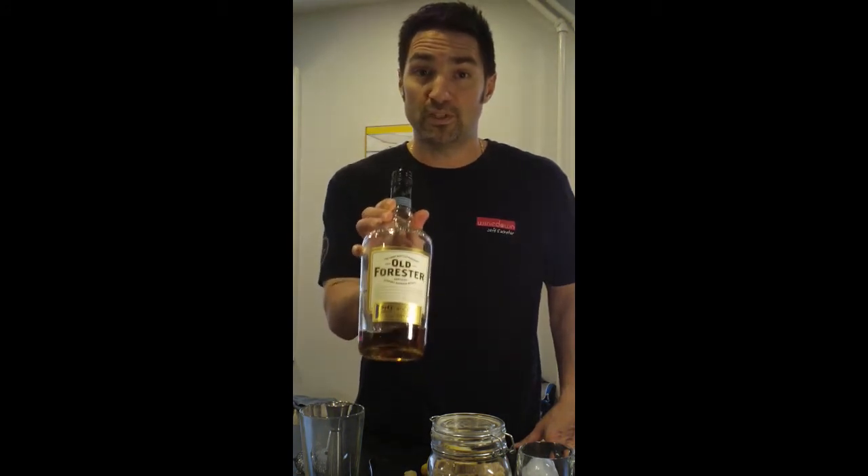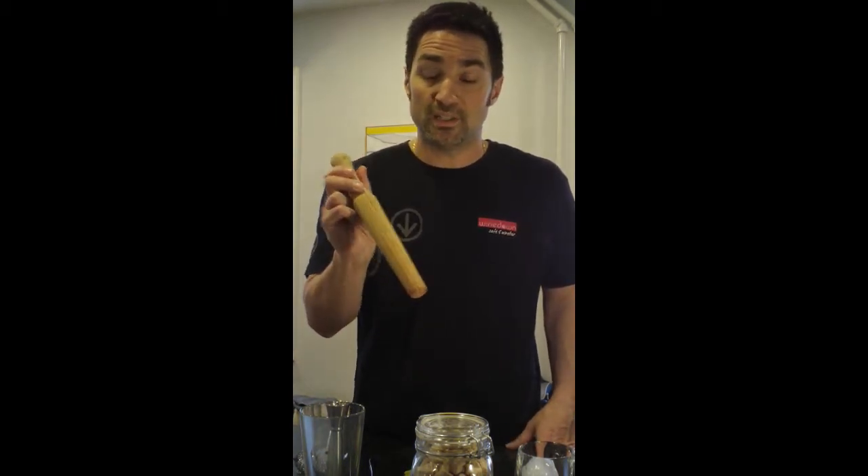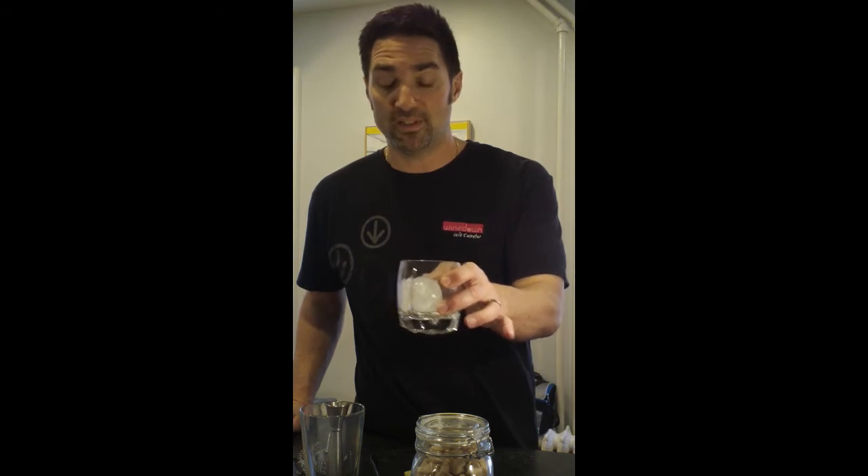Here's what we need to make that today. We're going to use some decent quality bourbon — we're using Old Forester. We're using Demerara sugar today, which is more of a raw sugar, but you can use any kind of refined sugar or a sugar cube — it's fine, as we're using it in cube form. We're going to need a muddler, and you can MacGyver something from the household. A stirring spoon, a mixing glass, a glass ready with an ice ball, regular ice, our bitters, and a measuring device.